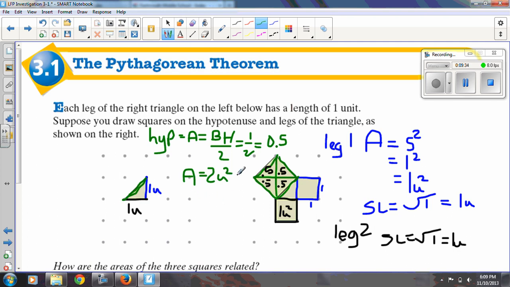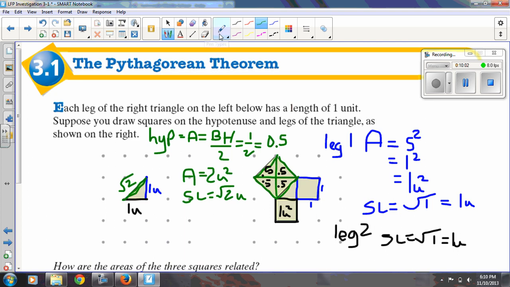Okay, but I don't really want the area. It's just my step to get to the point where I can find the distance of this side length, or the hypotenuse as we now know it. So the side length is equal to the square root of 2. Okay, so this is the square root of 2.